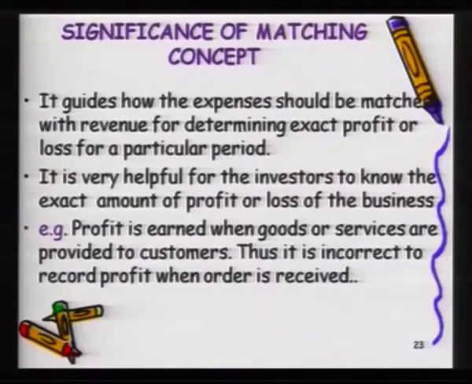So, what is the significance of this matching concept? The main significance of the matching concept is that we will have to match the revenue and the cost. There are so many types of transactions. They are called the different kinds of accounts. We do not match the assets, we do not match the liabilities, we match only the revenue and expenses. So, you have absolutely said correct, sir.